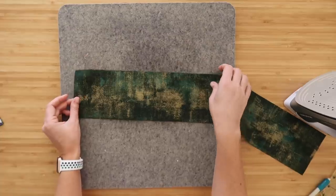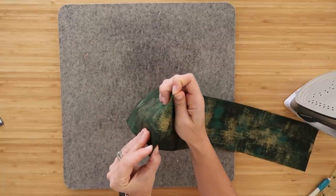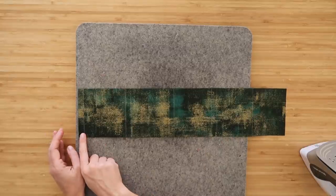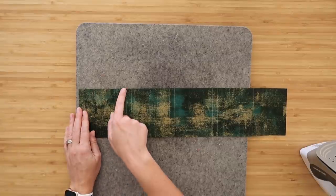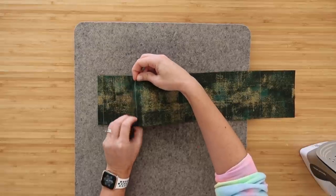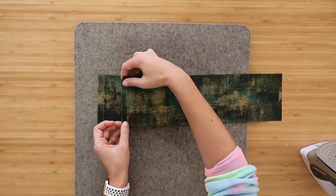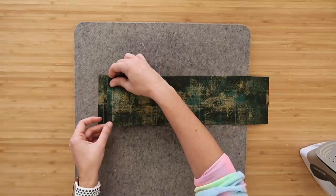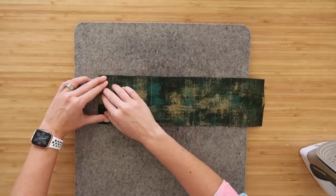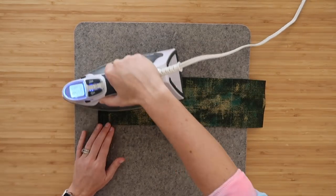Now we can put this to the side and work on the credit card slots. The first thing is to measure six inches from the top of our credit card slot pocket, fold it wrong sides together at that six-inch mark, and press with your iron. Make sure you mark on your credit card pocket all of the markings the pattern suggests — including the top marking, the pinch marks, and the top edge mark. Then pinch right along the first line wrong sides together and bring that pinched folded edge up to meet the top marked line. Press down the entire panel with the iron to keep it nice and flat.